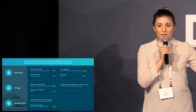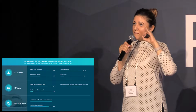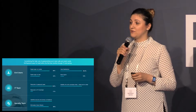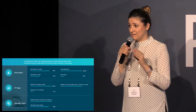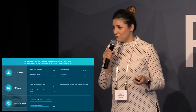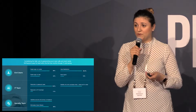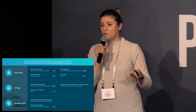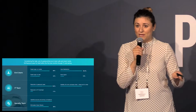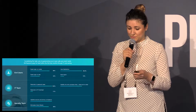And for the security team, they eliminate 85% of cyber attacks, because the main point here is that users do not manually enter sensitive credentials like passwords. And we don't store any biometrics on the servers. And because our single sign-on is passwordless, we don't have a big vault of passwords. So there is no place for phishing, social engineering, and keylogger attacks. And even if there is an attack on the servers, there is no sensitive information to be misused.